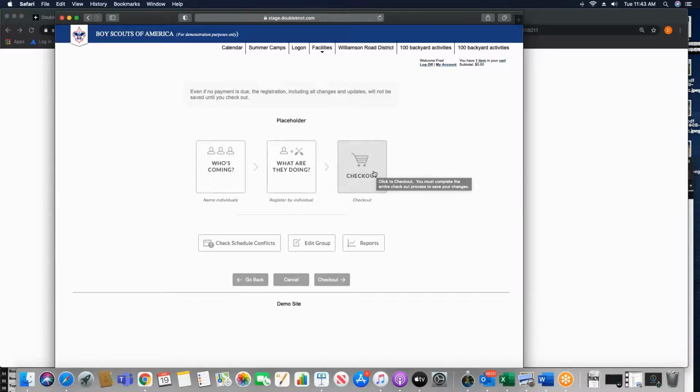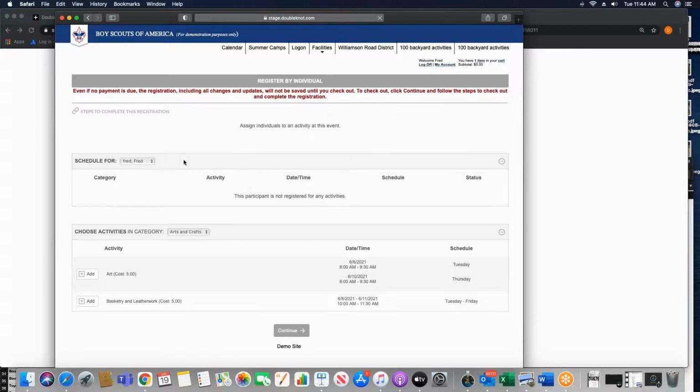And then once I have my registrations built out, I'm going to email all of them and tell them, hey, log in and now you can sign up for merit badges, or merit badge opens on this date and time. So you control that availability. You also control the scheduling conflicts on that page. But if I say, what are they doing? It's going to go to the page where they actually sign up for merit badges.